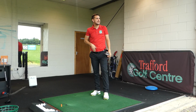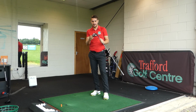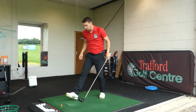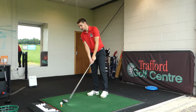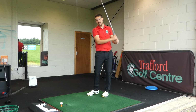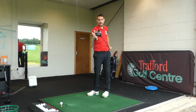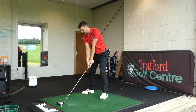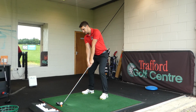Nice. One thing to mention as well with this driver, it's a different style of head. It's an elongated head, and they've really pushed the R&A and the USGA regulations with this, because they've gone right to the absolute maximum. They've gone with a much more elongated club head, particularly compared to the Alpha anyway. Reminds me of a couple of other clubs from the past.